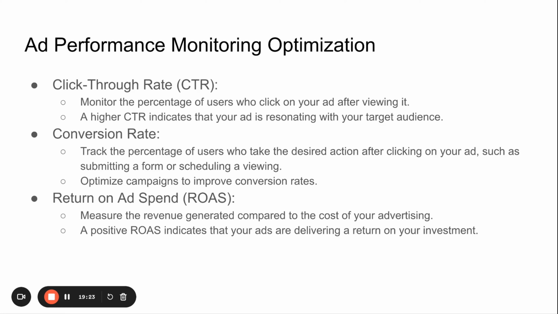And then lastly, return on ad spend. This is how much of a return you're getting on the money you spend on advertising. Now, this is much easier to track with something like e-commerce. You put $10 in and then you get $30 in sales. That's a 3x return on ad spend, or 3x ROAS. With lead gen, it's not as clear in terms of numbers like that, but you can see how many leads you're getting, the quality of the leads, and how many of those leads you are moving forward with.